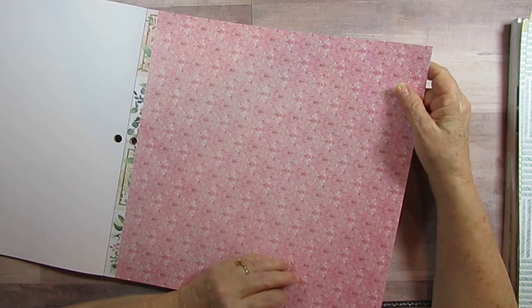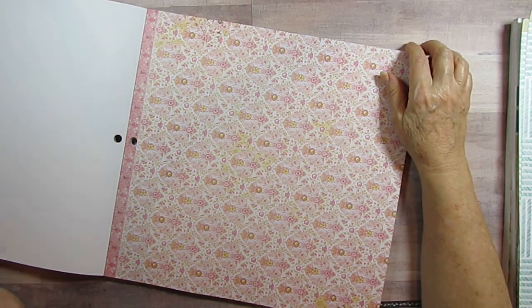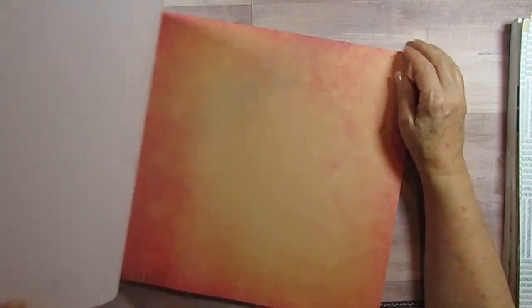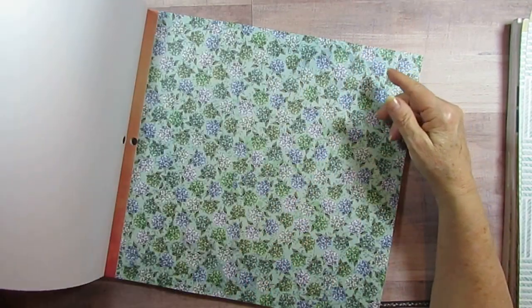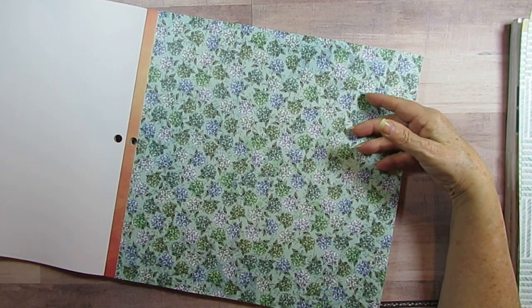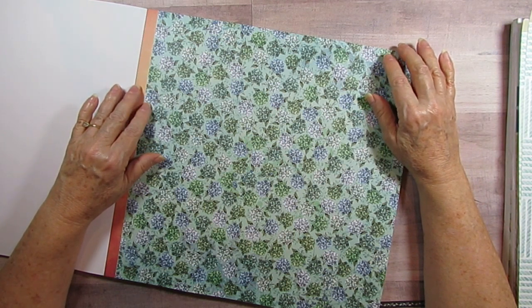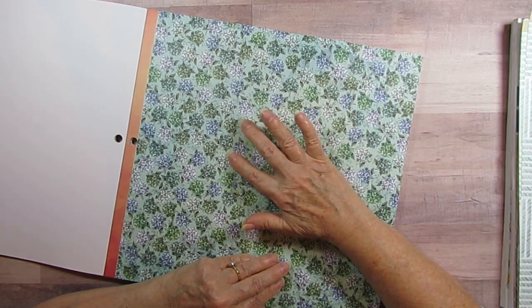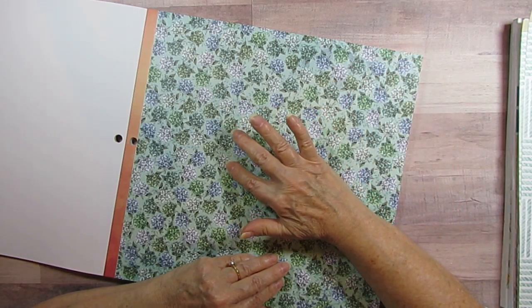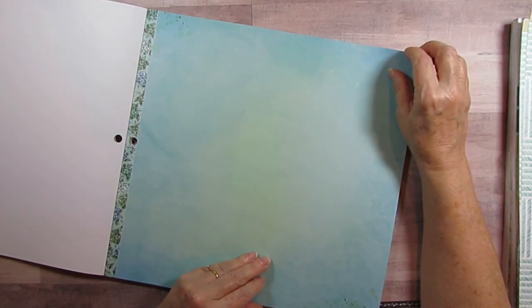And here's just a pink overall pattern. And the same pattern but with yellow in it and white. Here's that peachy pink, variegated. Oh, I just love these colors. That is so pretty to me. Okay, I just want to think about what I'm putting on here. I love, love, love these colors. It's a lavender blue, a pale turquoise, the dark turquoise, the sagey green. Gorgeous.